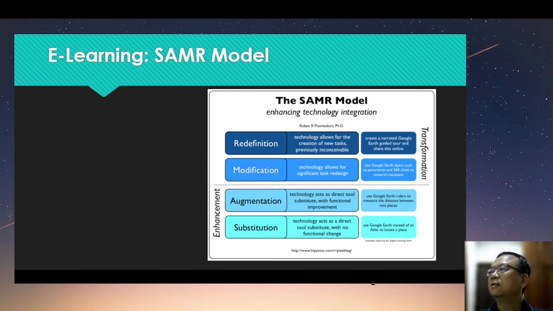Then we go to the next step, which is modification. Technology allows for significant task redefinition, which means instead of the task that we do normally, now we can have a new tool or new feature.